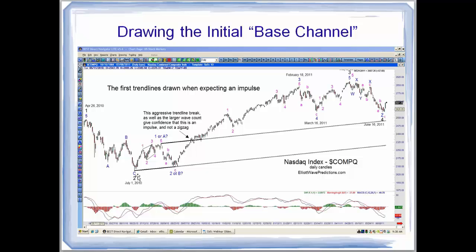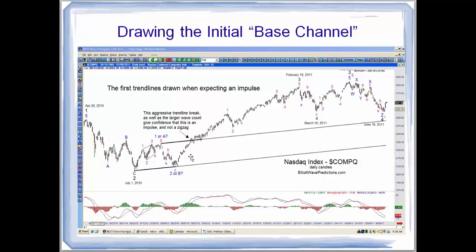Once you see a 5-wave structure to the upside and a corrective structure finish to the downside, you draw a trend line extending from the start through the wave B or wave 2, whichever it may end up being, and place a parallel copy intersecting with the end of wave 1 or A, because at this point you're not sure whether you're getting a 1 or A or 2 or B here. And then look and see if price aggressively moves up above and breaks out of the base channel.